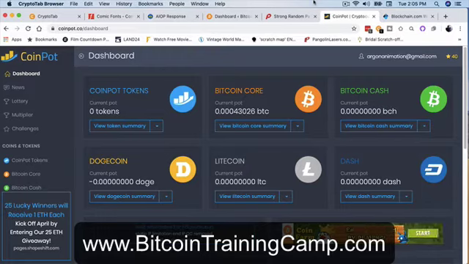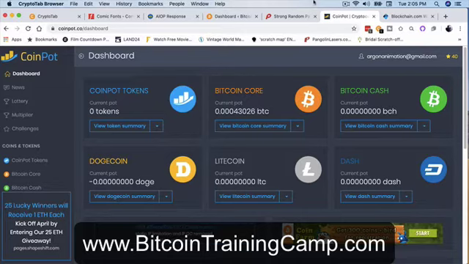But before I do that, I just wanted to say that Coinpot as a micro wallet is extremely convenient for moving around these altcoins. Now in Cointiply, you have an option. You can cash out in Doge Coin at 30,000, or you can keep it in Bitcoin and cash out at 50,000 and then go straight to your Bitcoin wallet. However, I chose to do it this way. Number one, just to show you how to do it.